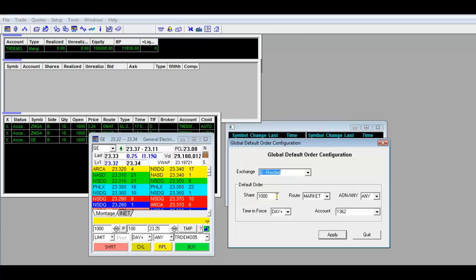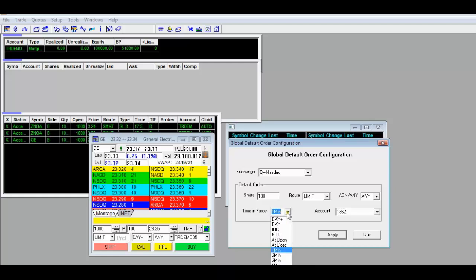What that basically means, in a nutshell, is you see where it says exchange, it's got NASDAQ in there. If you use the drop down, it'll pull up every exchange that's traded. Basically New York, over the counters, whatever. If you're trading NASDAQ stock and you're a 100-share trader, you can put 100 shares in the default order. You choose whether to always use a limit price or a market price. That's up to you. All or none or any, or good till cancel. Basically, you want any. You're not going to really use many all or nones on a default. Day plus if you want day orders. If you want every order going out good till cancel, you can put that on there as well. Or if you just want them out there for 1 minute, 2, 3, 5, or 10 minutes and they automatically kill, you can do that.